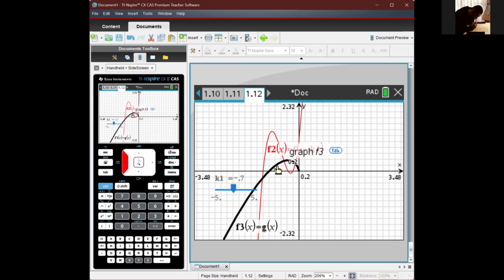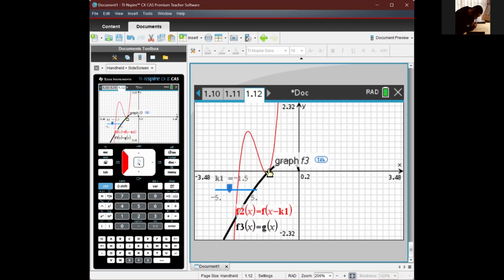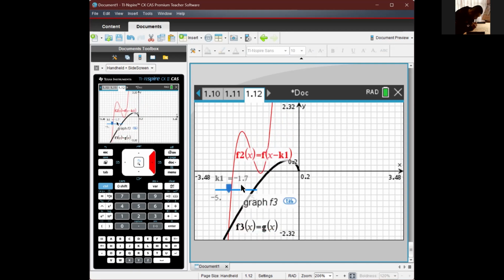So at some stage, you can see there are 3 solutions, but it's impossible for the 2 graphs to have 4 intersections or 4 solutions. So still 3 solutions. Okay, so it's roughly here. Another point where we can get just 2 solutions. They touch once, but they also cross each other once, okay? So overall, I would say the maximum number of solutions will be 3, okay?